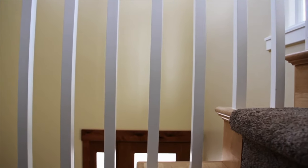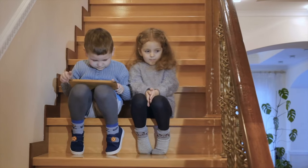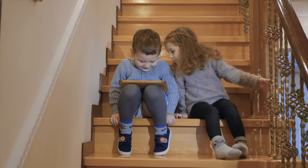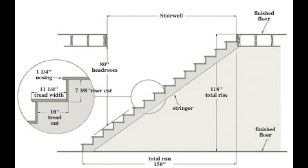In order to properly cope with a noisy staircase, homeowners need to take several steps that will guarantee that the whole problem is dealt with. However, the construction of a staircase makes it a bit difficult to soundproof, but there are still ways to mitigate the problem. The first thing you need to do is to thoroughly examine the staircase of your house to see if any steps squeak or creak. If you notice any type of noise, then the stair treads are probably coming away from the stringers. You should then carefully examine the stair treads for any holes, which indicates that the steps need to be nailed down to the stringers.